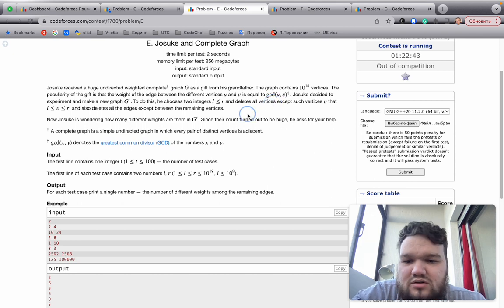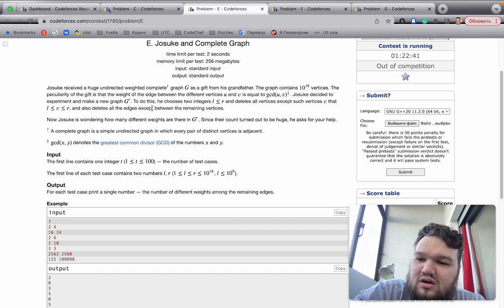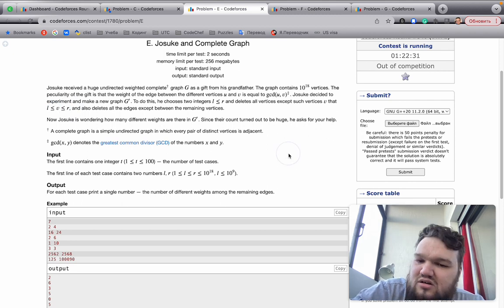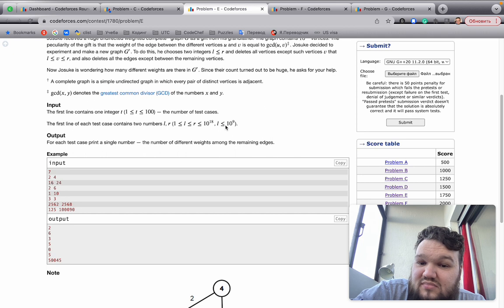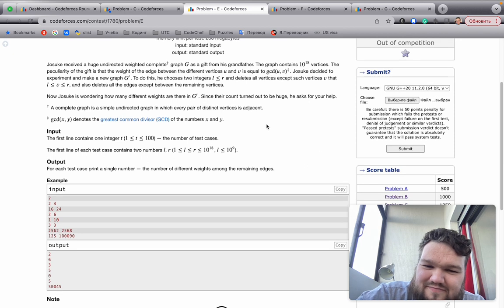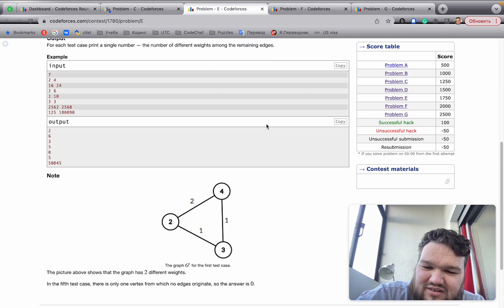Oh no, the other way around. So, okay, how many different GCDs can we get if we take two numbers between L and R? L is up to 10 to the 9th for some reason. Okay.